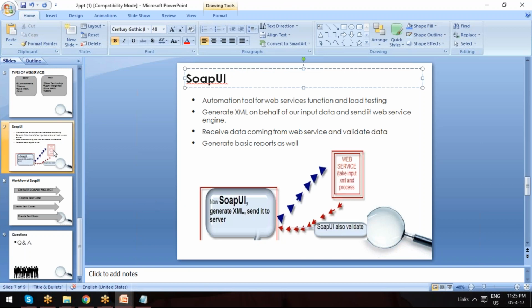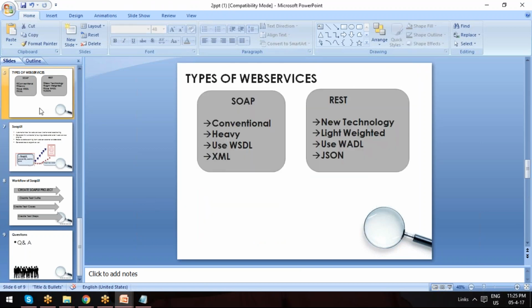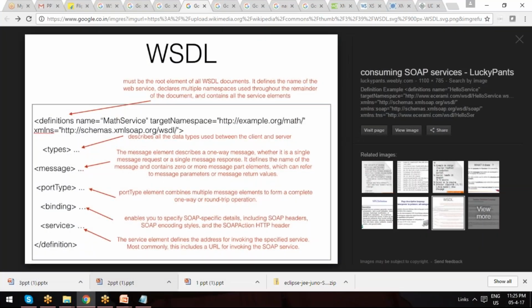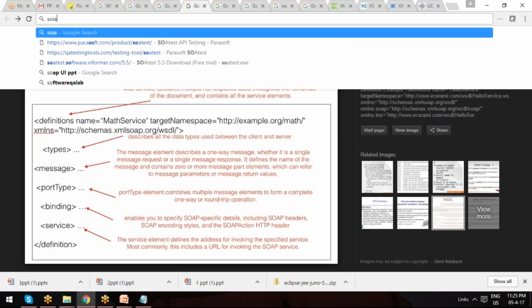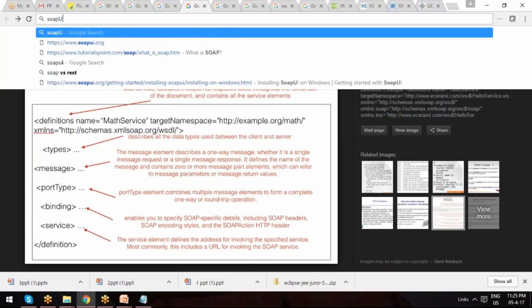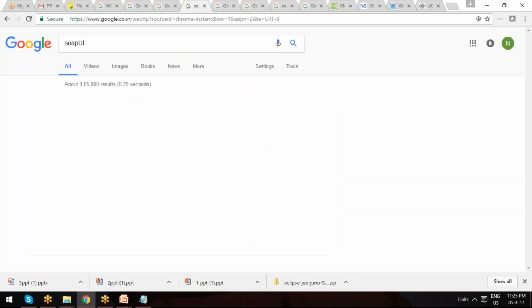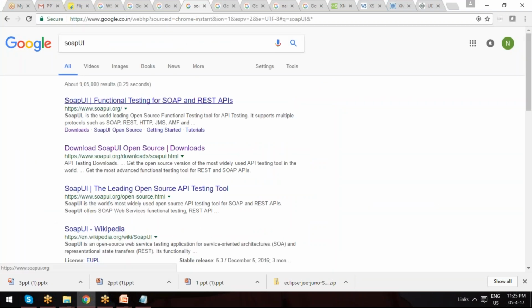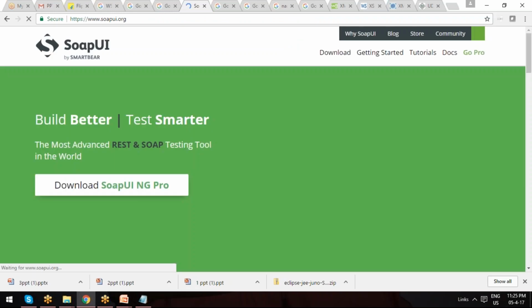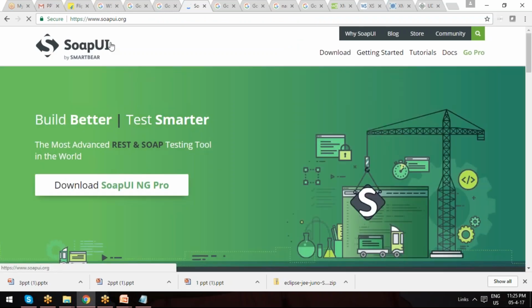Supposedly we can test purely by using XML, but SOAPUI is an application. I will show you that SOAPUI is a tool. It is a SmartBear application, developed by SmartBear for testing the SOAP protocol and REST protocol. So this is the tool name.